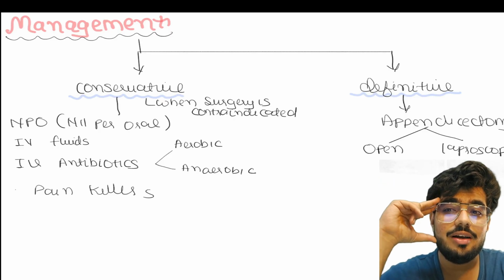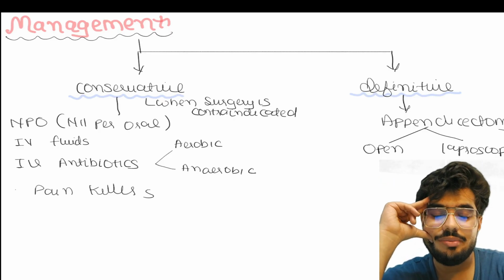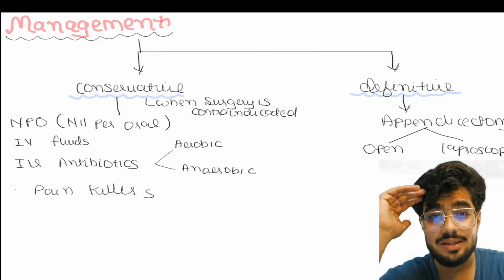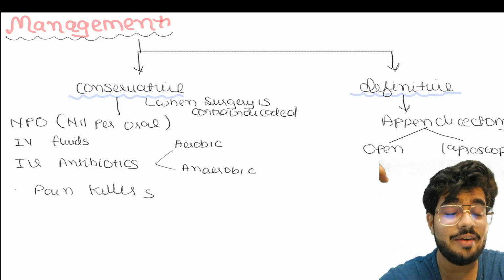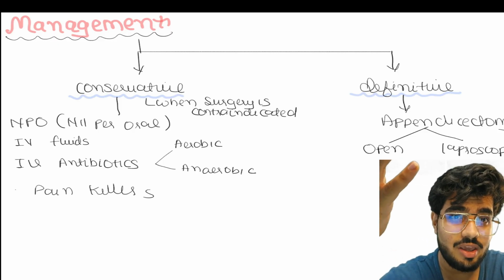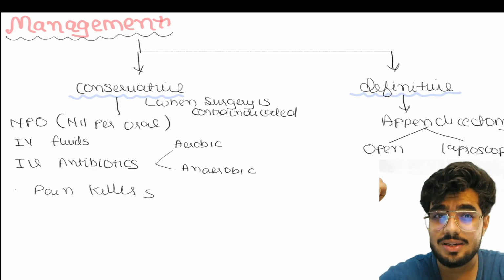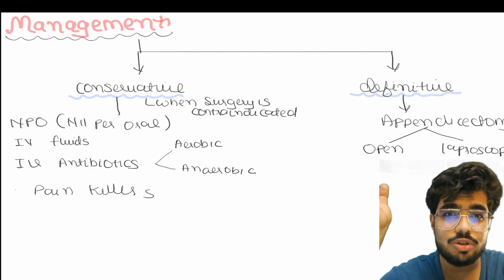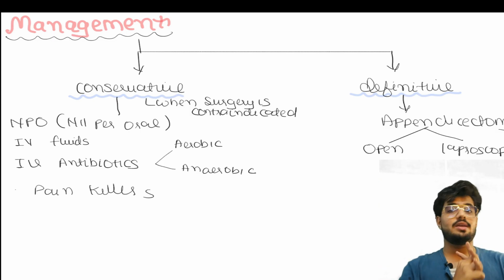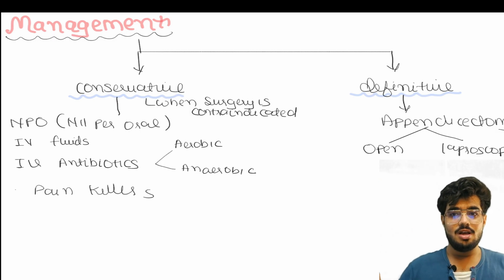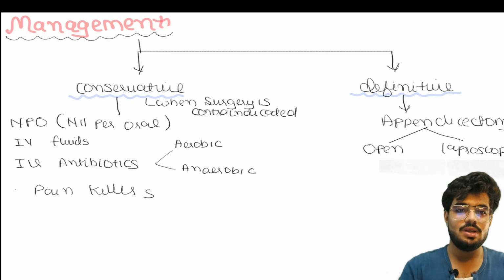Moving further, हाउ वी गोइंग टू मैनेज दिस पेशेंट. हमने अब तक देख लिया कि अपेंडिक्स क्या है, अपेंडिसाइटिस क्या है, ऑब्स्ट्रक्टिव क्या है, नॉन ऑब्स्ट्रक्टिव क्या है, कौन सी क्लिनिकल साइन हमें मिल सकती है, इन्वेस्टिगेशन हम कैसे क्या कर सकते हैं, स्कोर कौन सा है. अब हमने डायग्नोस कर लिया कि यस अपेंडिसाइटिस है. अब मैनेज कैसे करेंगे इसको?